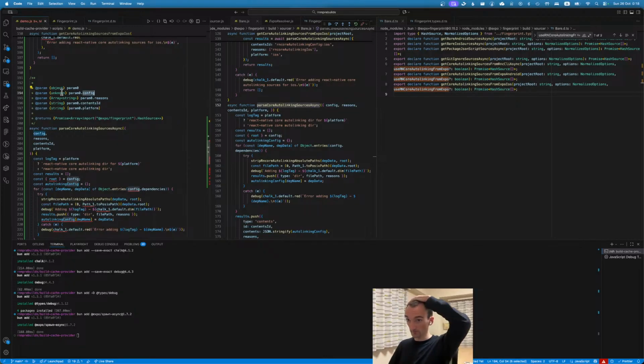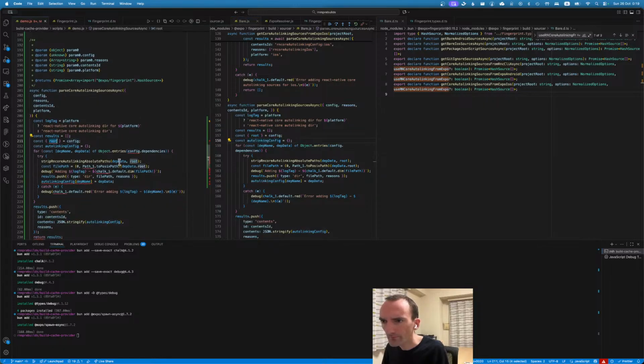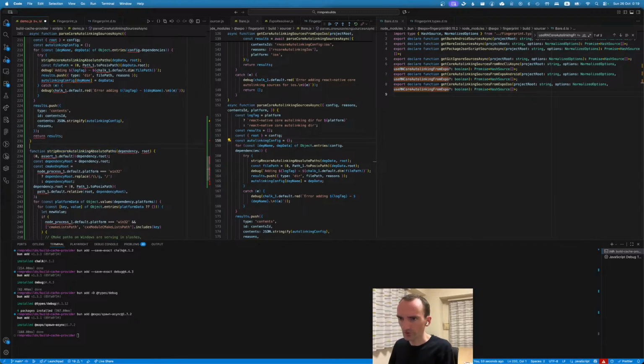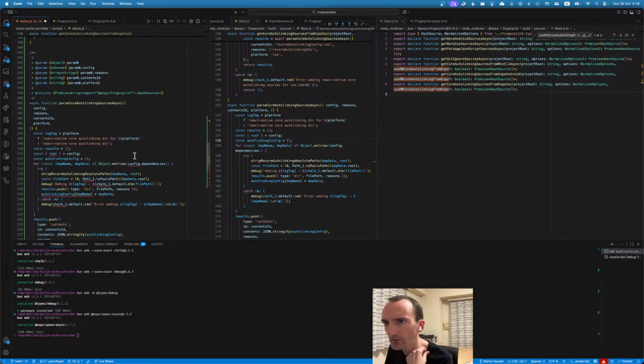Oh no, this is, is this the Expo config they're talking about? Maybe it will become clear soon. I don't know. What the heck is this config thing?